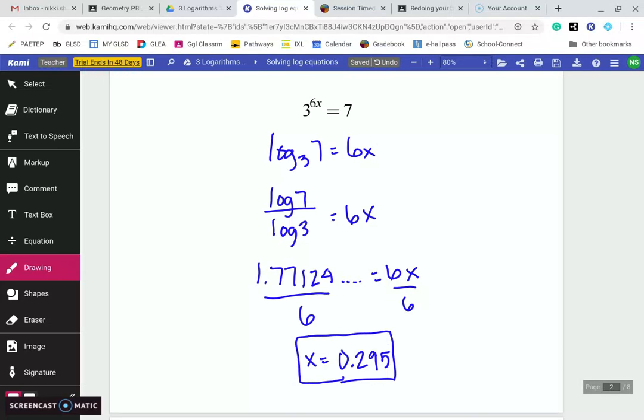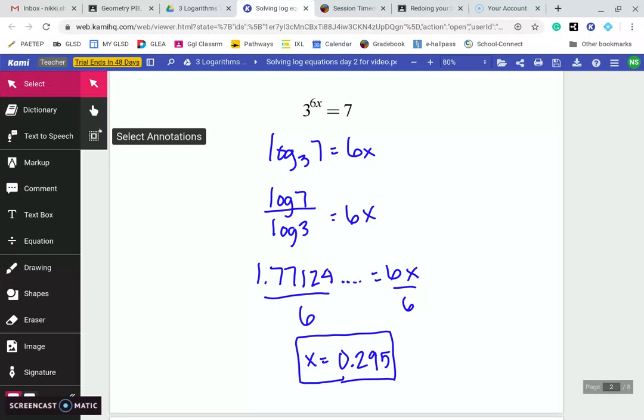And again, I rounded that. So if you're plugging that 0.295 back in here for x to check your answer, it's not going to equal exactly 7, but it'll be pretty close. Okay. And again, don't round this number here. Don't make this 0.771 because then you're not going to get the 0.295 at the end. So no rounding till the very, very end. So for each problem, you should only round once. If you're rounding more than once, then you're not going to get the right answer at the end. So everybody should be getting 0.295.